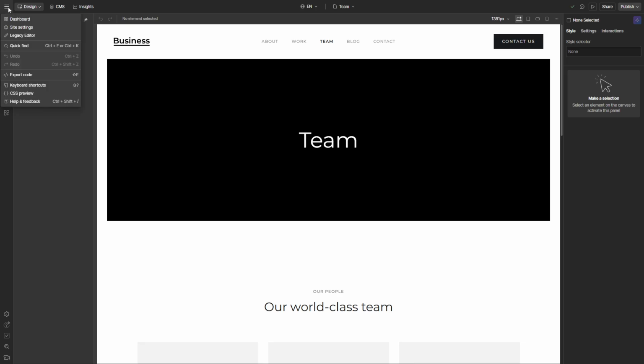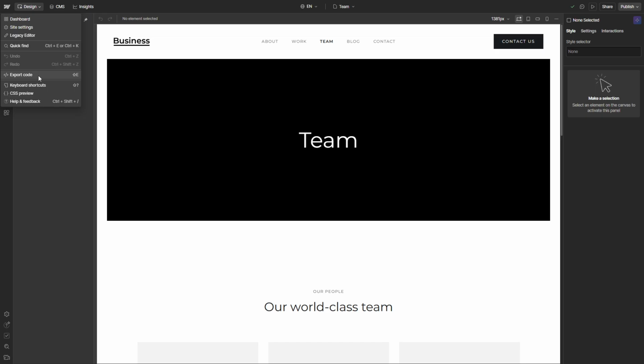Once you're in the main menu, take a look around and select the Export Code option. This is a crucial step because it signifies to Webflow that you want to download your project's code files. By doing this, Webflow is prepared to start gathering the necessary files that constitute your website. Think of it as gathering the pieces of a puzzle.